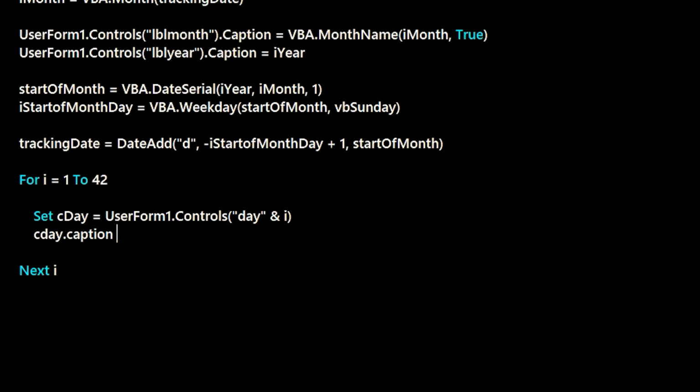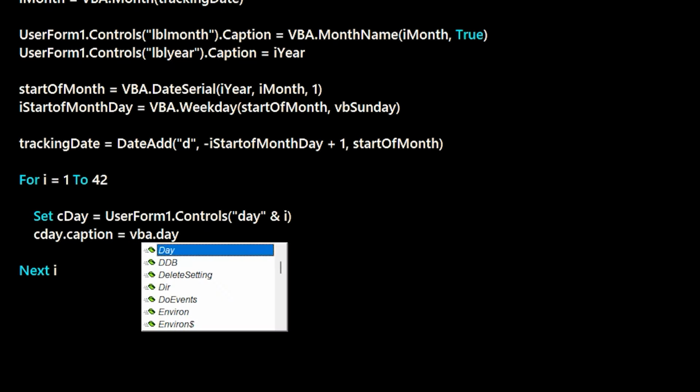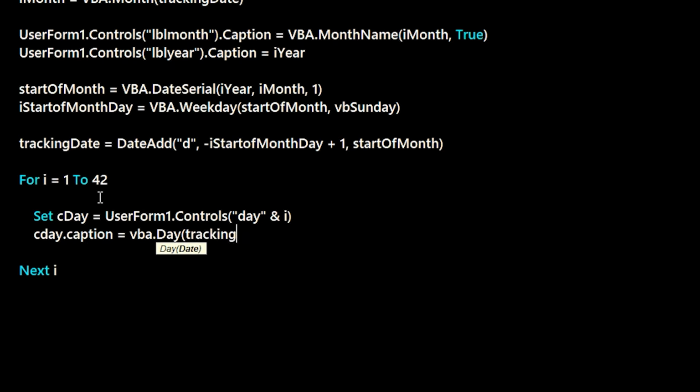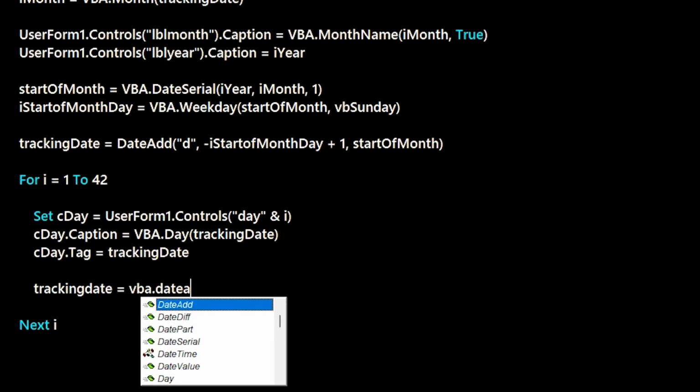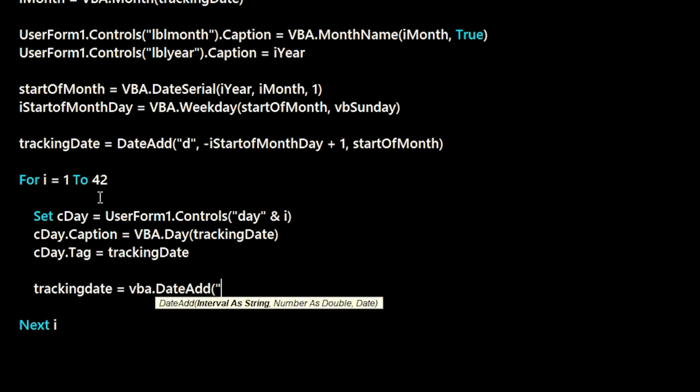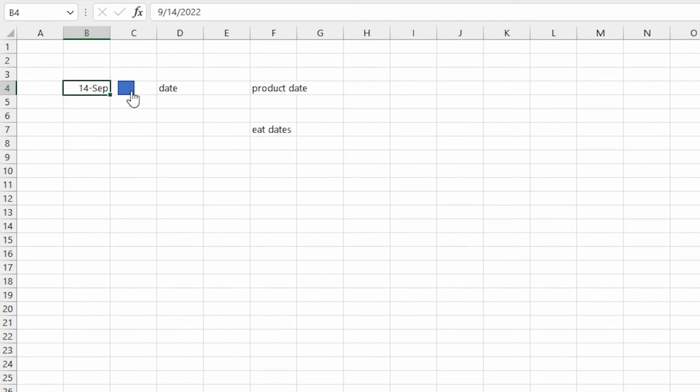And then we'll just quickly set the caption to the tracking date. And we can use VBA.Day for that, which will give us the exact day. And then we'll also set the Tag to the full date. And the Tag is really just any information you want to store with this control. And so we'll just set the entire date into there. And then in the loop, we need to increment. And so we're just going to move it up 1 day. And that's easy to do with a DateAdd of 1. And that'll roll us through the month and also into next month at the bottom of the calendar. If it was June again, we would be rolling into July 1st, 2nd, 3rd, etc. And with that small loop, all the days should populate.